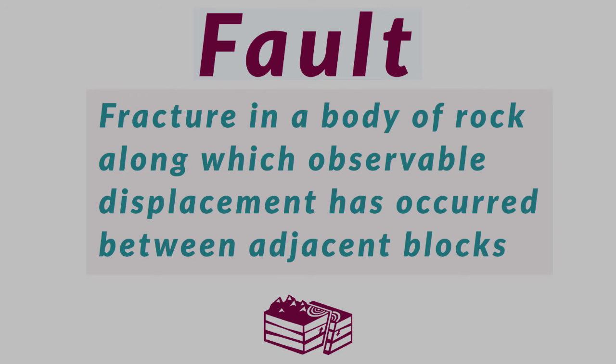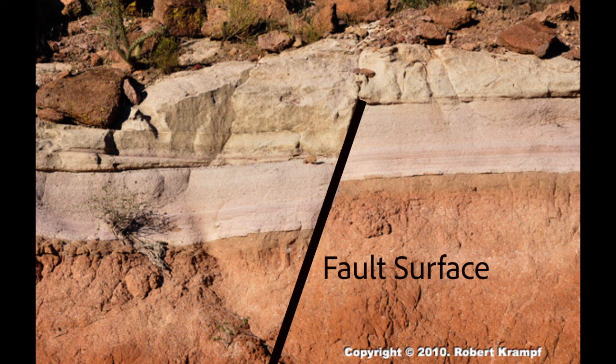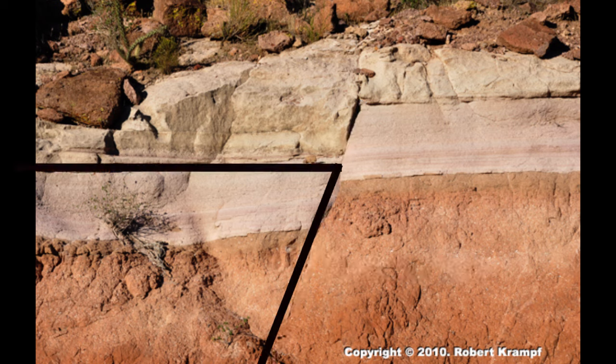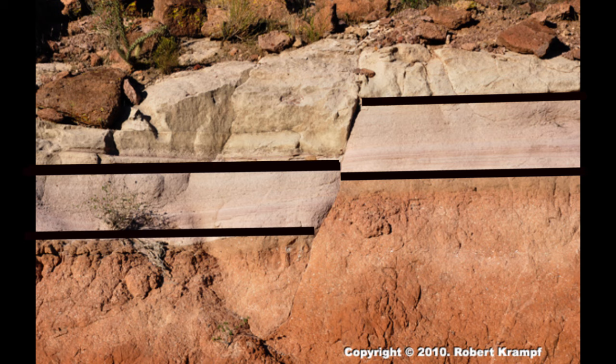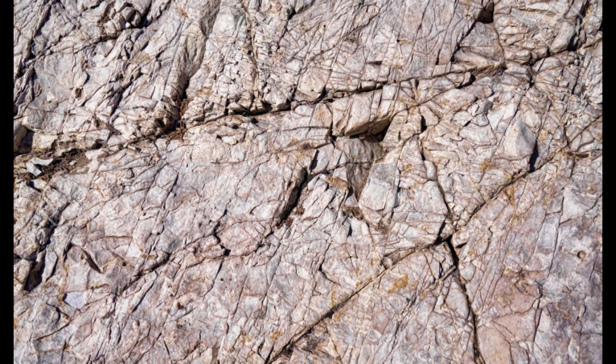This picture shows a fault, as seen by the very pronounced displacement between the two blocks. The left side of the outcrop has displaced or moved downward relative to the right side. Evidence of this is seen in the mismatched white layers, which were presumably once connected. This picture is not a fault. Though there is obvious cracking in this rock, it is not a fault because there is no displacement of the rocks. There are no offset or disconnected layers. This would just be called a fracture.